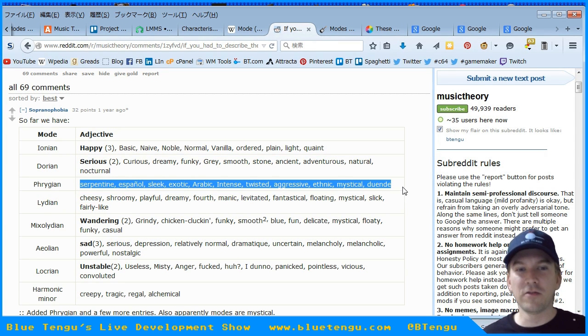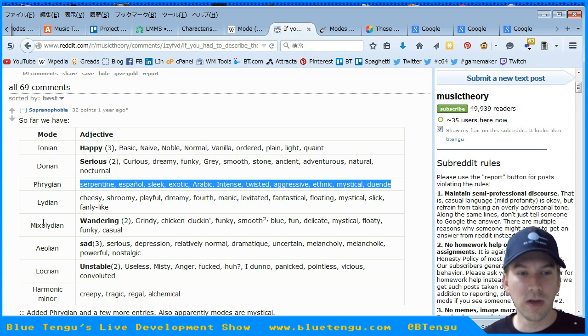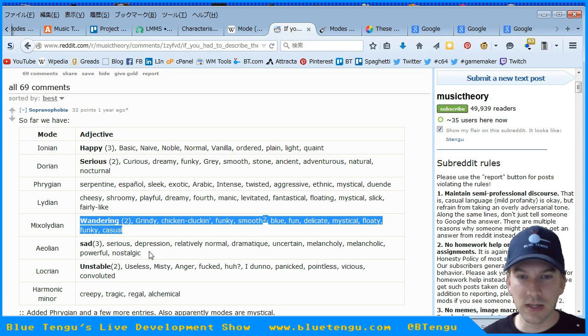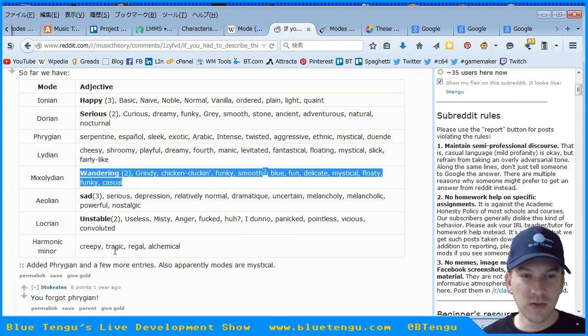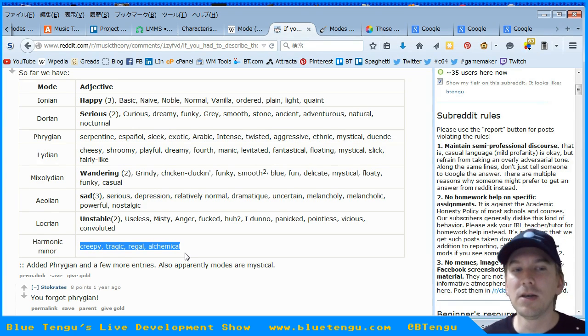Phrygian is going to take that even further. Phrygian's going to be like your horror movie kind of soundtrack, which maybe uses a lot of Phrygian stuff. Lydian, I think The Simpsons, for example, uses Lydian, if I'm right. But it's more bright and cheerful, and it's kind of goofy, for example. There's some other things, like I think these are more for blues and things like that. And there's plenty of other ones that I've never really worked with. The harmonic minor that I was just doing now: creepy, tragic, things like that.